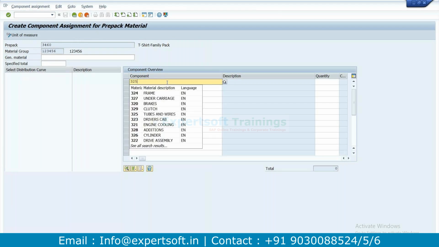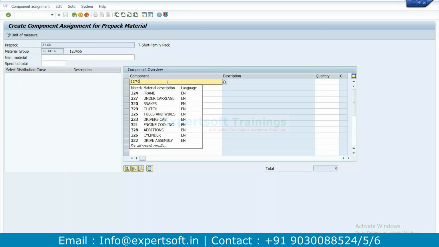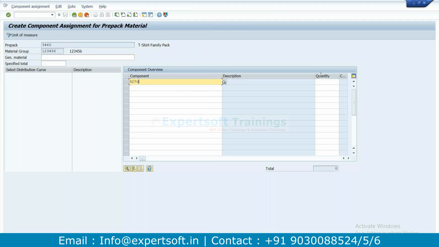The moment you try to add, like this one 3270, I think, it will give you an error message saying that the material category 00 of material 32070 is not allowed. So you have to mandatorily use something from the generic variant list.